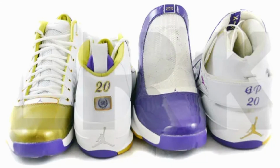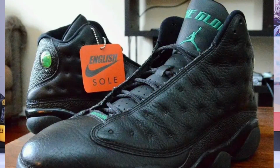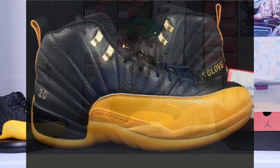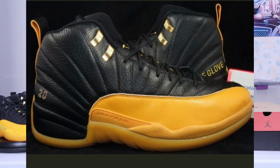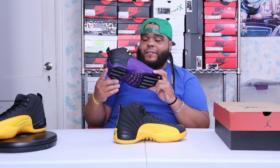Just like yesterday, I put up pictures of Gary Payton and his PEs. I mean, he had more PEs too. He had the 19, the 19 lows, the 19 SCs. I think he had, was it 14? I know he had the 12s, I think the 13s, but I can't remember. I know he had a few other things going on, but the 12s and the 19s is really what he played a lot in. And I'm gonna put those pictures up again right here just in case you missed it. But if you missed the video I did yesterday of the black and purple version of his PE, the video will be in the link above.